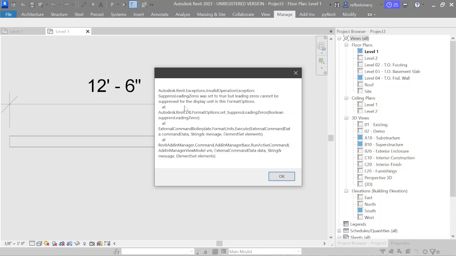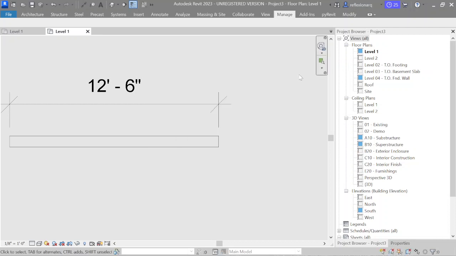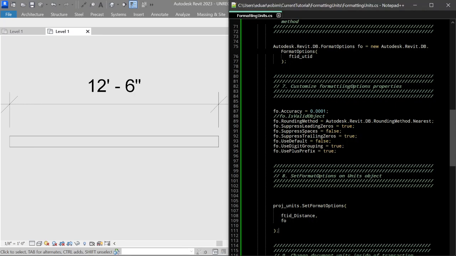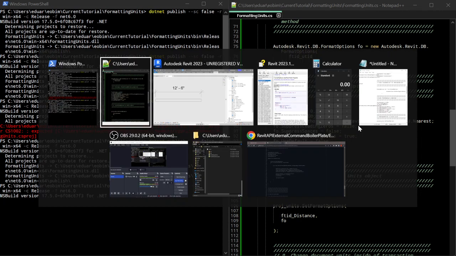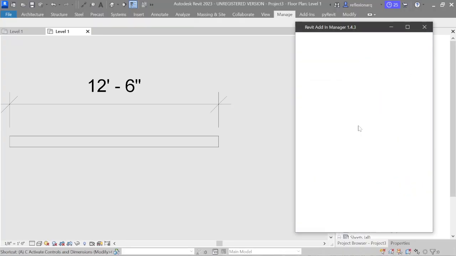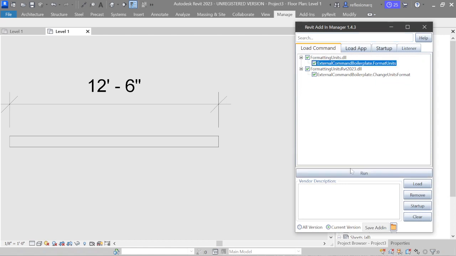Here we have: suppress leading zeros was set to true, but leading zeros cannot be suppressed for the display unit in these format options. You cannot suppress leading zeros in matrices. This is what I understand. So suppress leading zeros, well, let's change it to false.